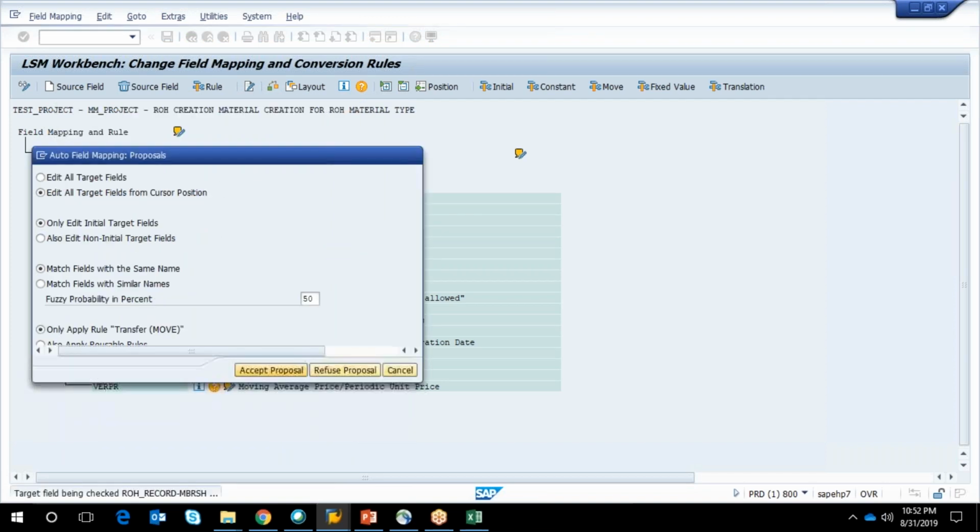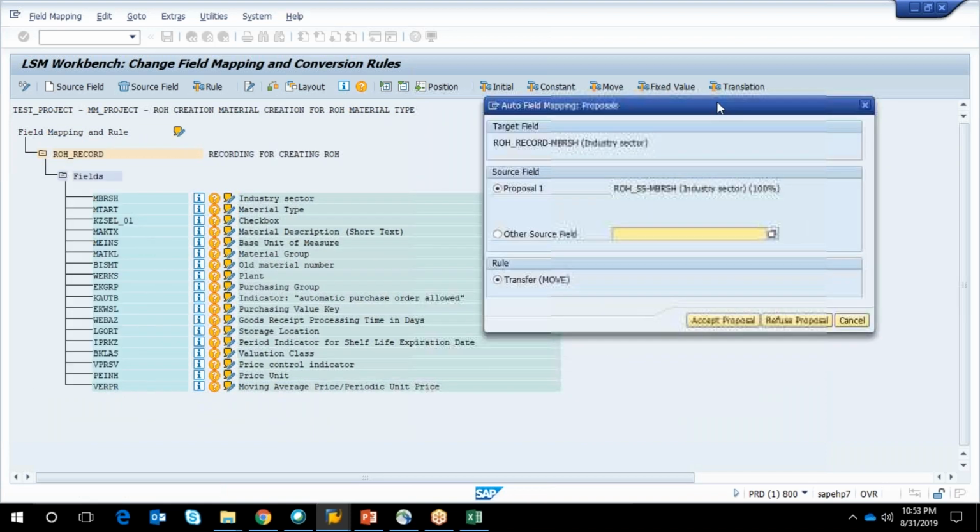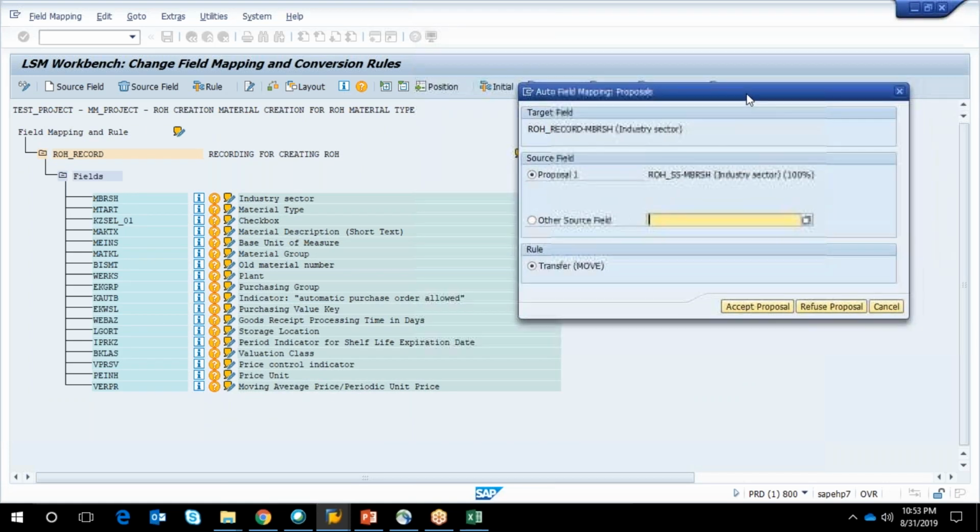Okay, once you click continue, it will bring another window, in which each field it will take, which is MBRSH. So each field it will take, and each time you have to give accept proposal.